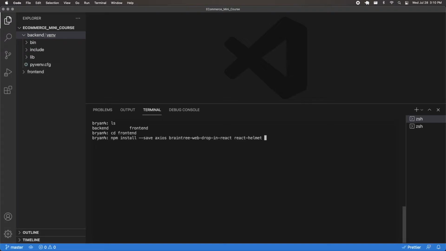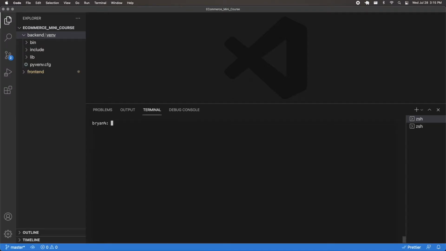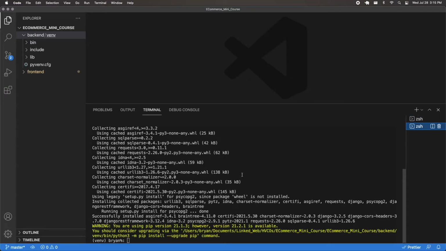And then the last thing I'm going to need is React Loader Spinner. This is just a nice looking spinner that I can use. So that way when something is loading, I can show this instead of a button. So I'm going to click enter to that and let these packages install. So that finished up installing for us. So I'm just going to clear and then go back to my backend terminal. So everything in here ended up installing.